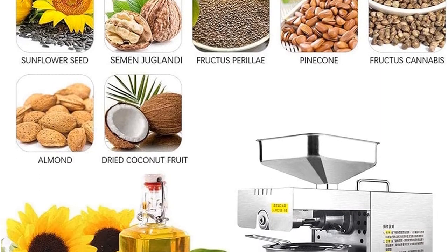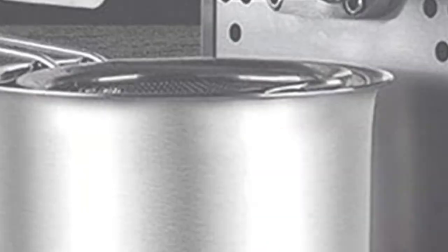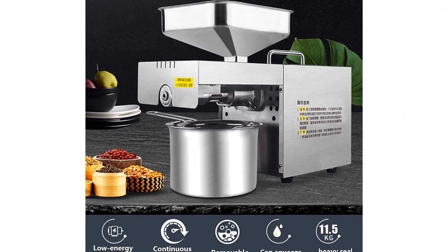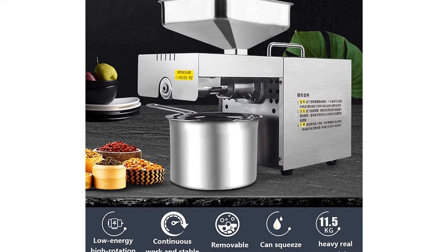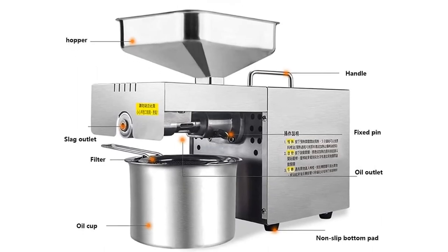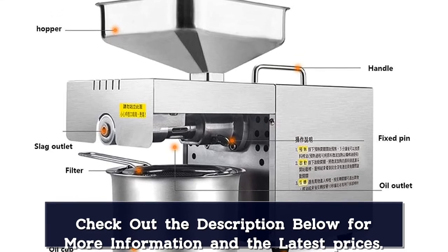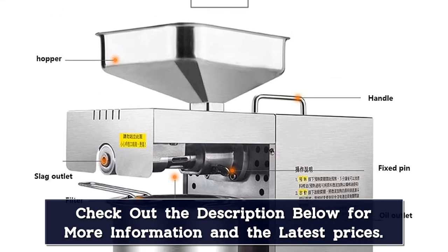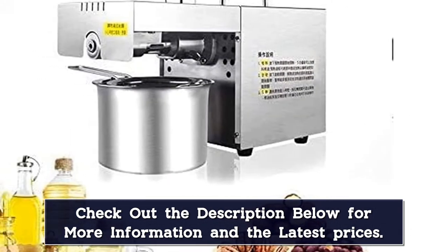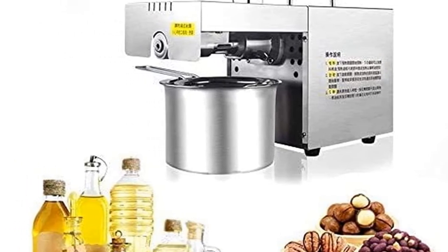You can add materials continuously at any time during the process with no need to pause. With manual heating switches, open the heating button to start hot press — up to 68% higher oil yield gained this way. For flax seed or linseed, turn off the heating button when pressing; the mechanical action of the auger has the oil coming out of the slots at around 130 degrees Fahrenheit. Note: the oil yield will be very low — about 20-30% — under cold press. Neither the raw material nor oil will touch any plastic parts, ensuring the purity and healthiness of the oil: light oil color, rich nutrition, pure natural oil.